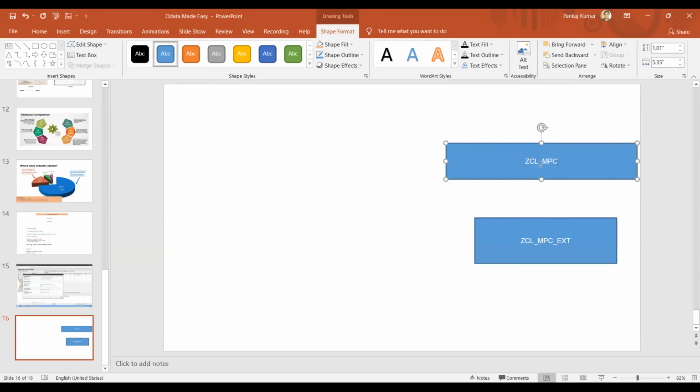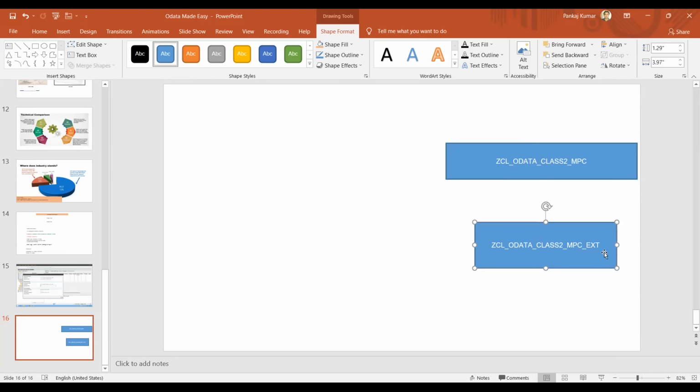And between this ZCL and MPC, you will have to give the name of your project. So the name of the project was OData class 2. So this is the naming convention: ZCL underscore OData underscore class 2 underscore MPC, and here OData underscore class 2, here also the same thing. Here MPC extension. This is the base class, and this is the derived class, subclass.